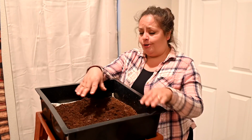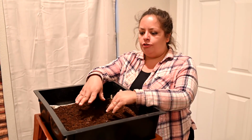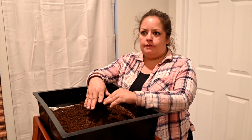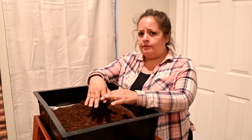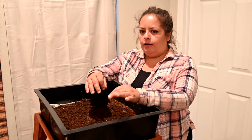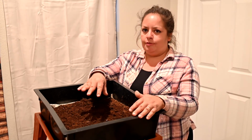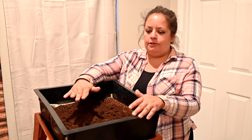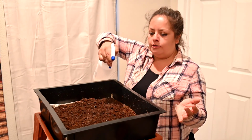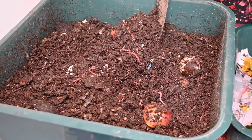So you're gonna add your food scraps in there, and then you'll add your coconut core if you buy a kit, or you can add some dirt on top, just as long as it's not hard clay. You're just gonna add an inch. They actually don't like to have that much dirt on top of them. So just add an inch of dirt, and once again, get your spray bottle and spray the dirt down so that it's nice and moist. It's not soaking, but it's moist.